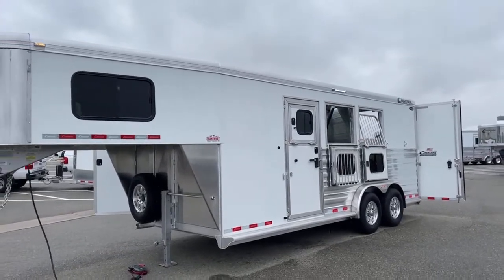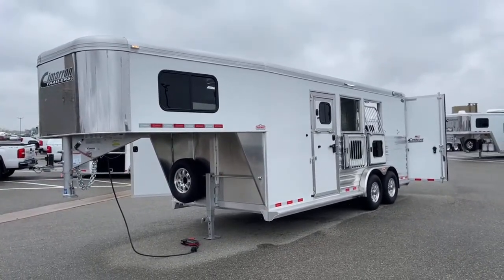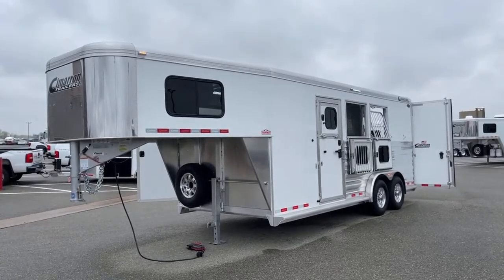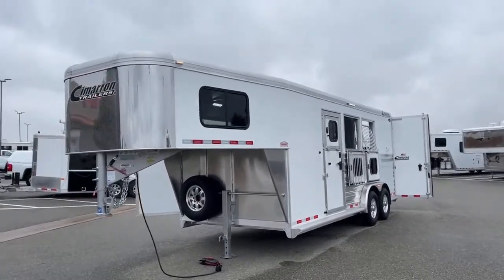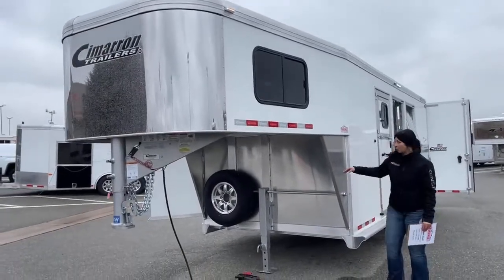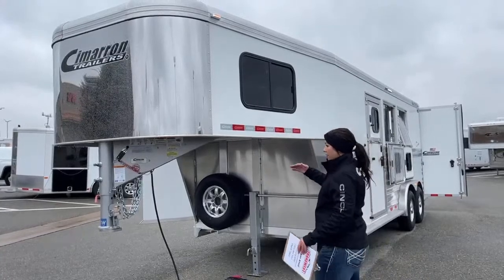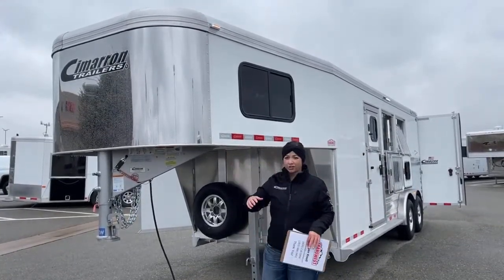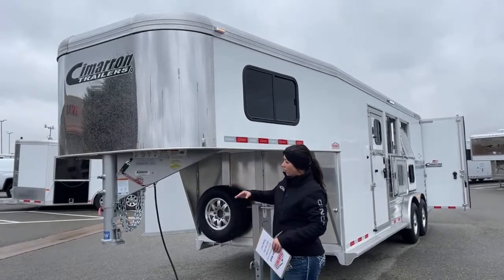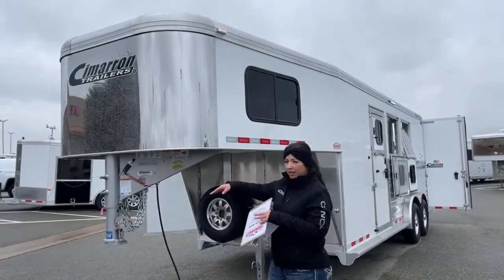This trailer, since we consider it extra wide and extra tall, we are sitting at 7'6" wide, 7'7" tall, 19 feet 6 inches on the floor. The first two stalls are 42 inches wide and that last stall is 48 inches wide. We've got an empty weight of 5,400 pounds, so not too heavy on this big trailer. Over here we did the 53-inch drop coming down — that's about 3 to 6 inches more than standard depending on the trailer manufacturer. That's to help give you more room between taller truck beds. Newer trucks tend to have beds getting higher and higher, causing clearance issues between the top of the bed and the bottom of the gooseneck. So we went an additional 3 inches to 53 inches, giving you more clearance to go over uneven ground without getting into the bed of your truck.